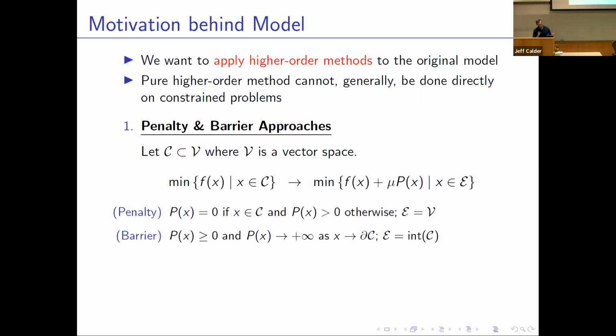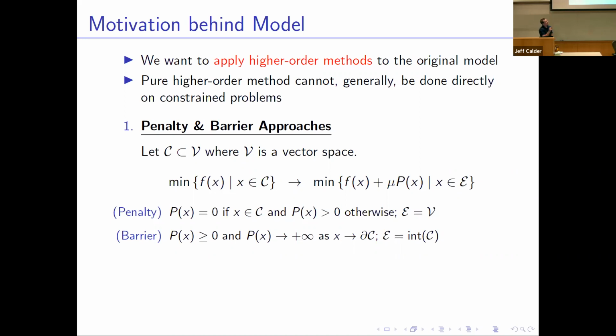Now, two classical ways that people might deal with a constrained problem are either through, say, barrier functions or penalty functions. And we don't want to use either of these. This is why we go for the unconstrained case. But classically speaking, a penalty function is one that says, I'm going to allow my penalty function P to be 0 if I'm inside my constraint set, and it's going to be positive as I leave. A barrier function is going to be positive always, but it's going to go to positive infinity as I approach the boundary.